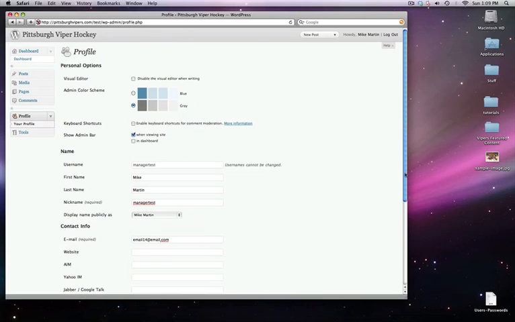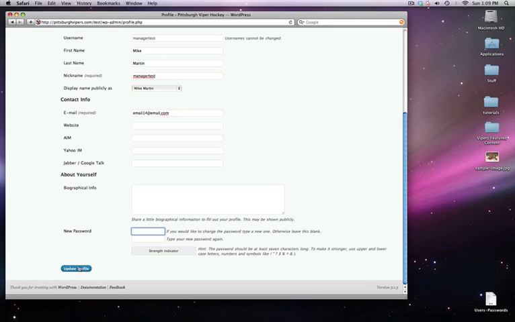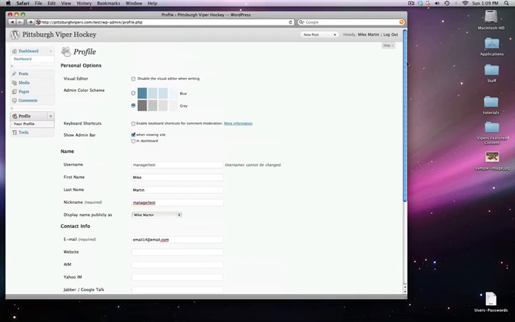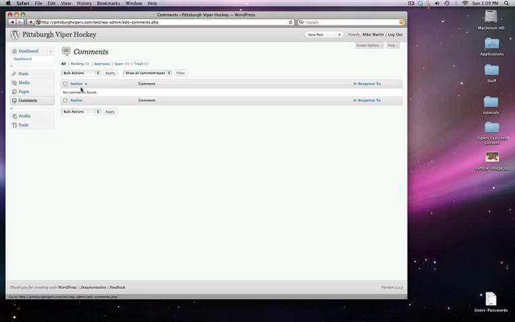And then when you're done with everything, you always have to update. If you go back, it should prompt you and say, are you sure you want to continue without saving? Just make sure you want to save the information. You always do the update profile. The comments bar here, you're really not going to have any comments. I've disabled comment features for anyone that isn't logged into the website, and the only people that are going to be logged in are administrators and team managers, so I wouldn't worry about that at all.